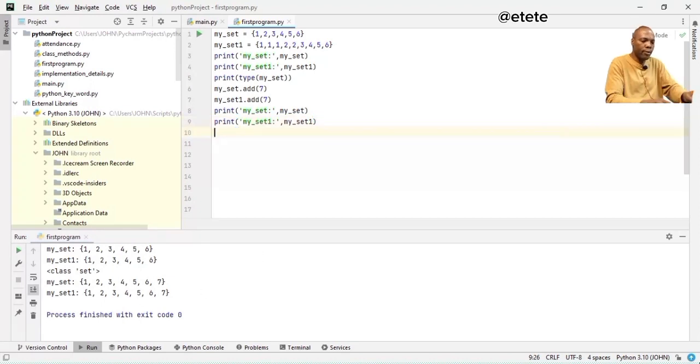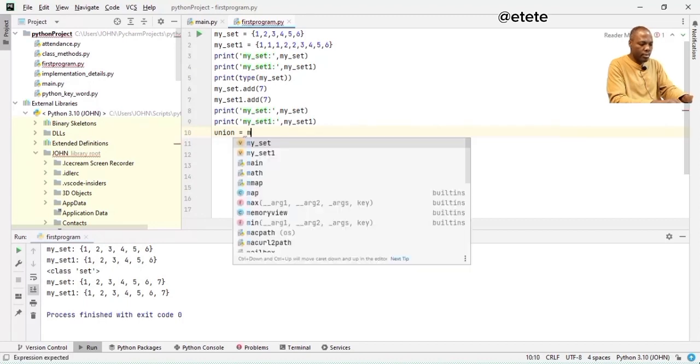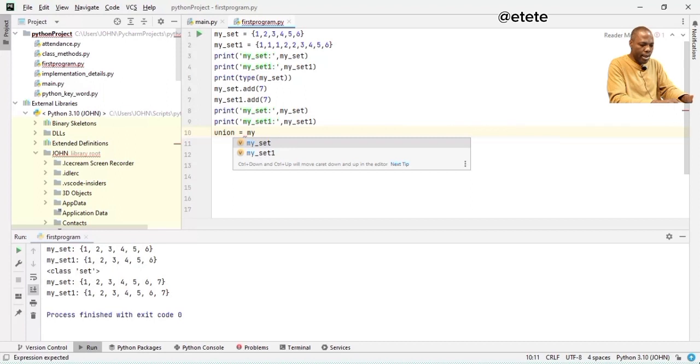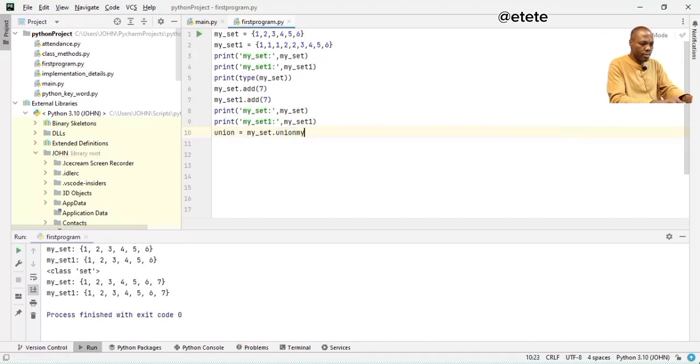Okay, so I can declare a variable union, and then I will say my set dot union, underscore set 1.